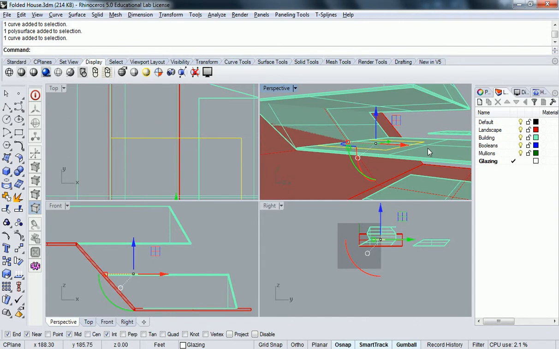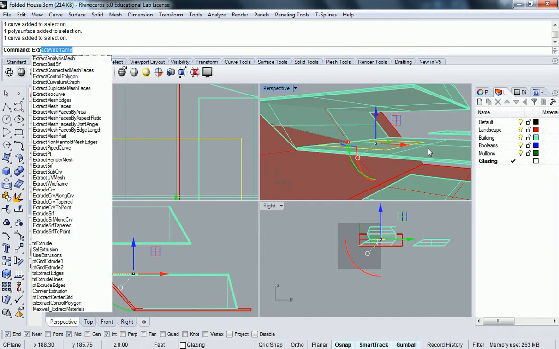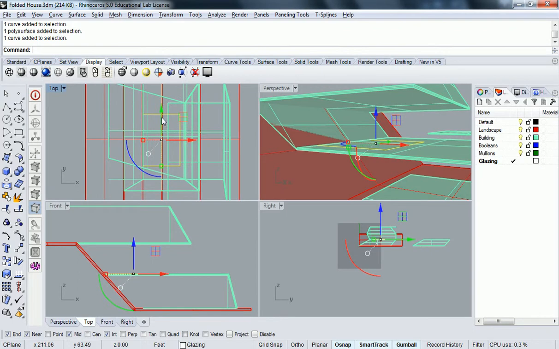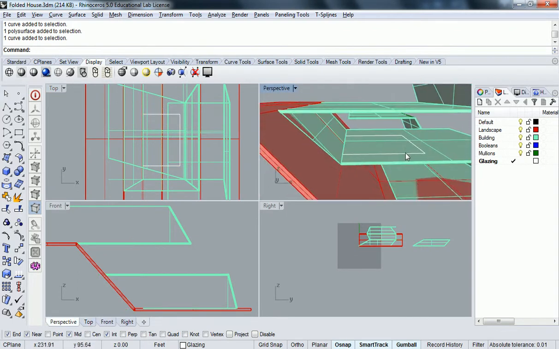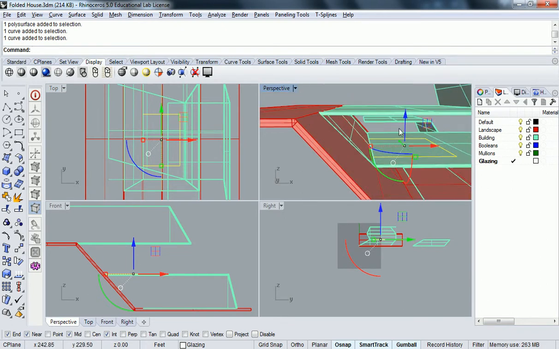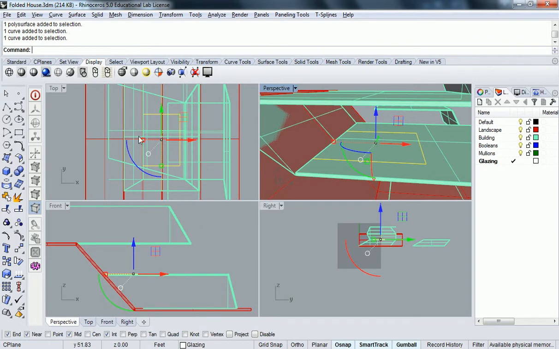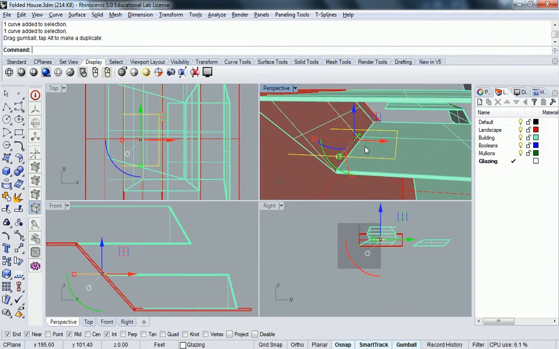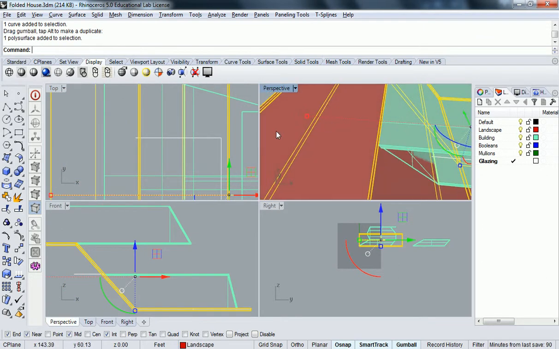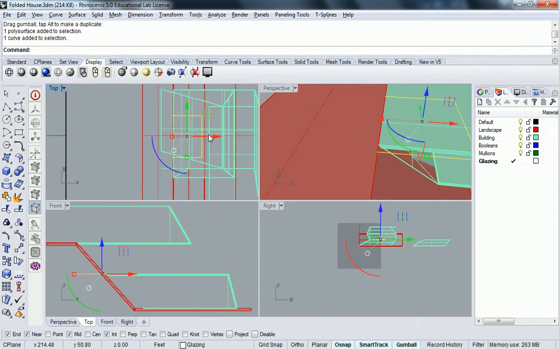So for the actual glazing now, the height of it, it's just going to be an extrusion. There's really nothing else you need to do. So I'm going to say extrude. Actually, yeah, let me do this. What I want to do, because I want to make sure that it's going to go all the way back to this top corner, is pull this back so that the line in plan view sits farther back than this top edge. You see how I did that? In the top view, this is what I grabbed. I just slid it back so that it was a little bit beyond in the top view.